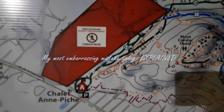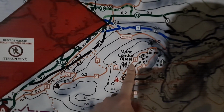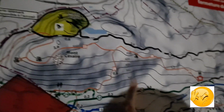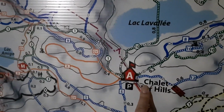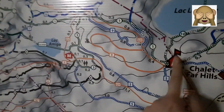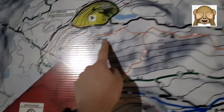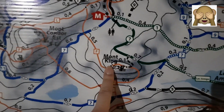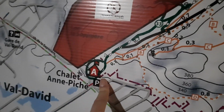So this is our map. This is where we actually are. Let me focus. So we're right there. And then I was supposed to climb all the way there. And then what I decided to do was go all the way there. But the thing is, I thought I was coming from here. So I thought the amount of time that I went from here all the way to this summit only took 30 minutes. So that's why I thought I could reach this summit, come back, do this one, and then I wanted to do that one, and then I was supposed to return. But the thing is, I started from there.